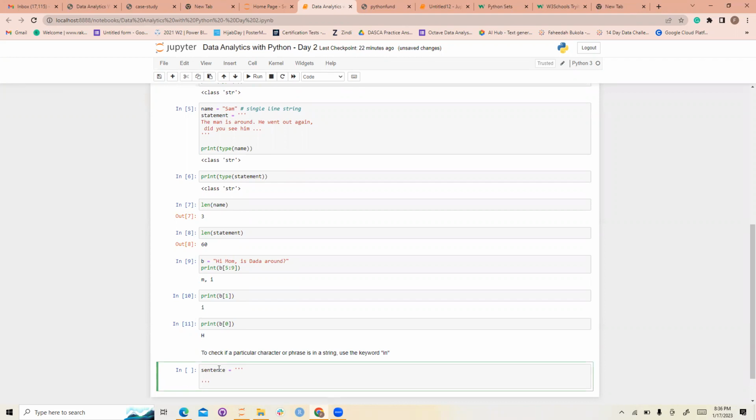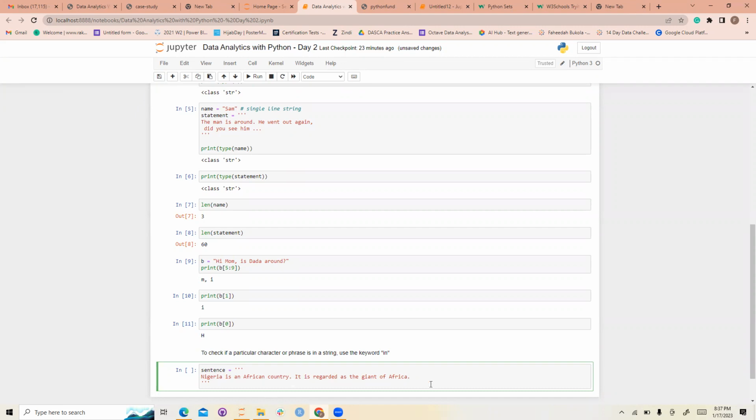So from this sentence: Nigeria is an African country. It is regarded as the giant of Africa. So this is variable sentence having these strings. Nigeria is an African country.